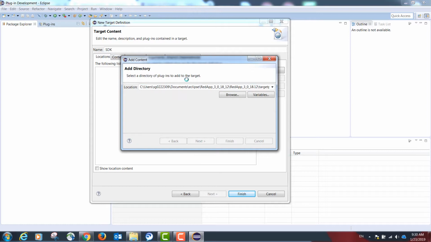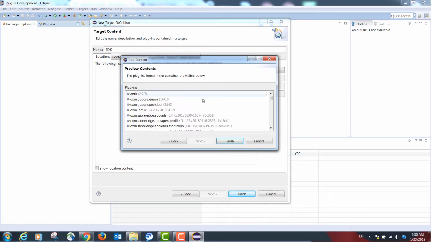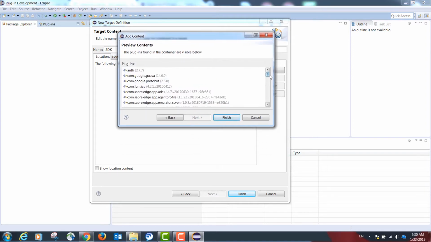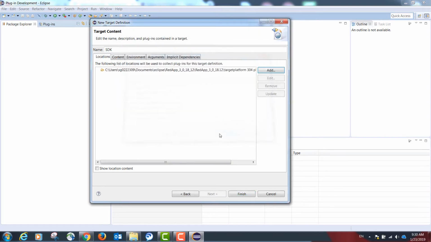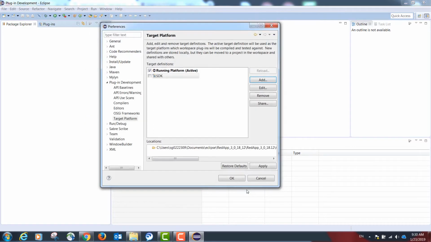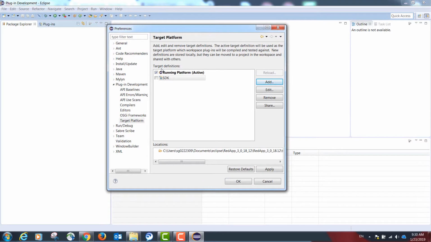The next screen should show a list of plugins that are going to be configured for us. Click Finish and then finish one more time.